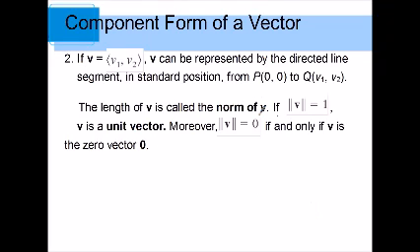Some important conventions to note: if the length of a vector is equal to 1, that is called a unit vector. If the length of the vector is equal to 0, that means that v is a 0 vector. Now notice the boldface on the 0. That means that there's a direction, but the length is keeping it from going anywhere. This leads us into a discussion of vector operations.